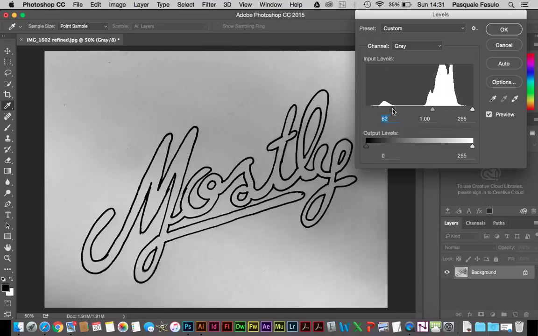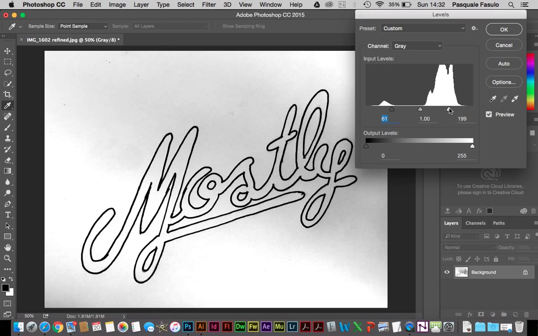The further into it you can go, the better, because what you're going to then do is do the counter, or the opposite of this, by sliding the white along. And again, because we've got no white in the image, we haven't got anything purely there until we slide it in here. Then all the light colours, the grey, is going to start changing to white, and you can already see down here it become almost pure white. The more you slide it along here, the more it will turn white.